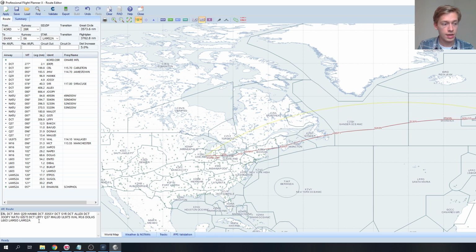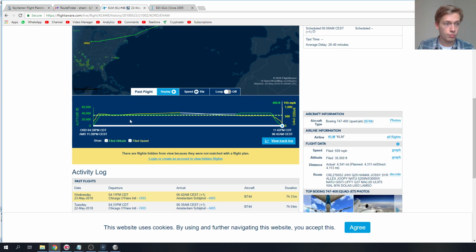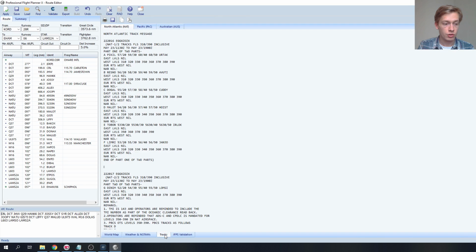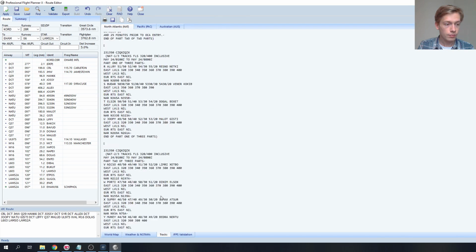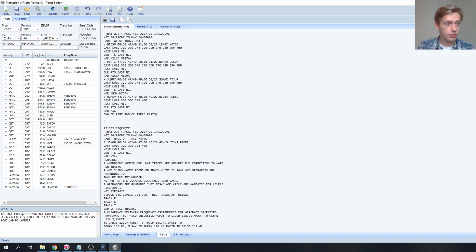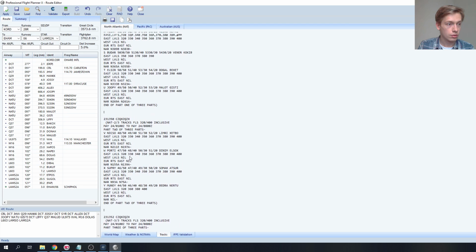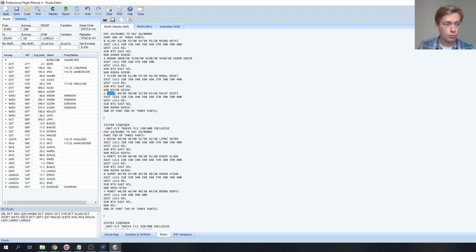You want to make sure that the NAT track is actually correct, and that the entry and exit waypoints are correct. So NAT Track Uniform, just to make sure, we'll check in a track message of yesterday. So right here we have NAT Track. Let's take a look. Uniform starts at UP. This is correct. As you can see, we direct to UP at some point. Then we have NAT Uniform via the different waypoints, and we end up at Mallet. That's part of the NAT Track Uniform right here, and then we direct to Gisti. So that seems to be correct.